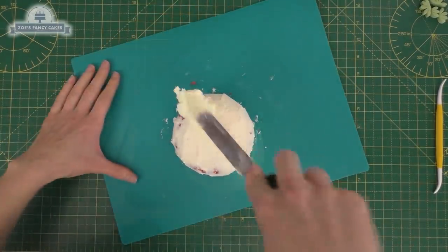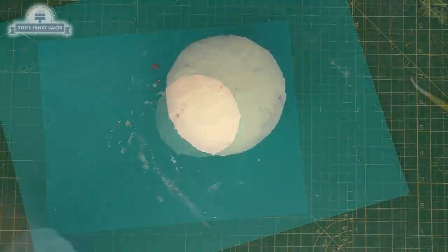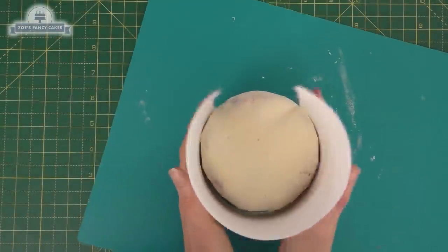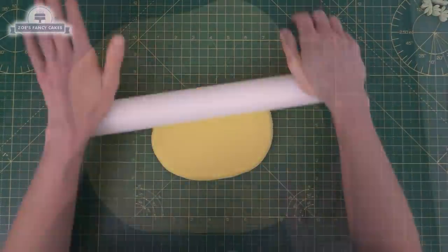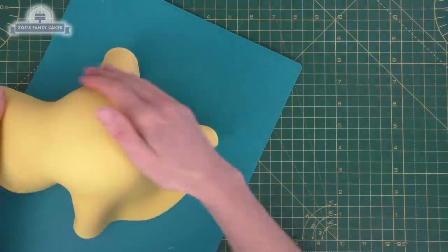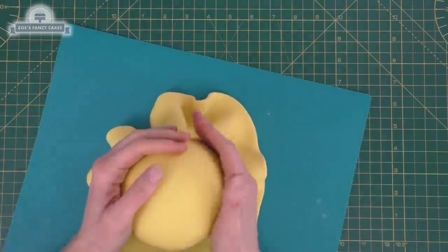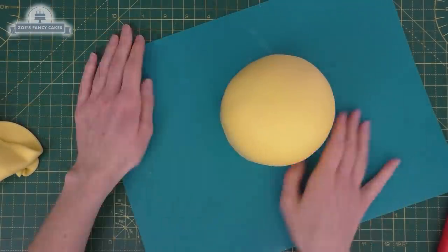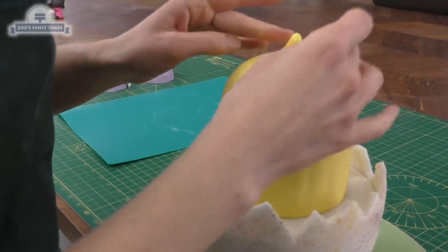My other cake has been chilling in the fridge so the first layer of buttercream has firmed up, so I can now add a second layer. If you prefer you could just use ganache on this one like we did on the first. I'm going to use the cake cloth to smooth it off — that'll smooth it without the buttercream sticking. We're going to cover it in a pale yellow fondant. Just make sure you've rolled it big enough to cover the cake; sometimes if it's a little bit short it will stretch to the bottom. Let's give it a gentle rub down with my hands, pulling out the folds as I go around and pushing down gently, all the way to the bottom, then cut off all the extra from around the bottom edge.